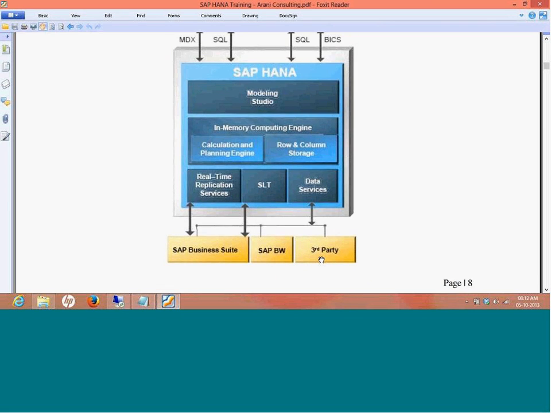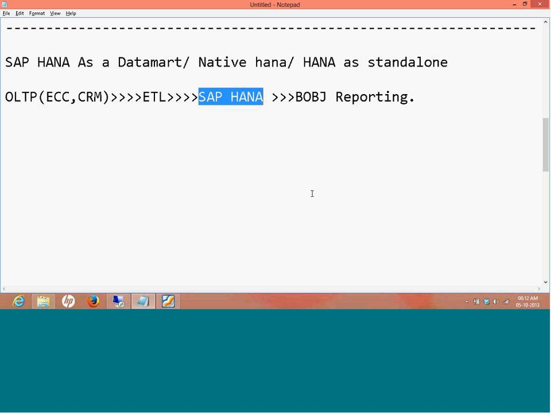For example, you have an Oracle app in your landscape. Still, you can extract the data to HANA. So these are the methods through which you can bring the data to HANA: real-time replication services, SLT, data services. These are called data provisioning techniques.